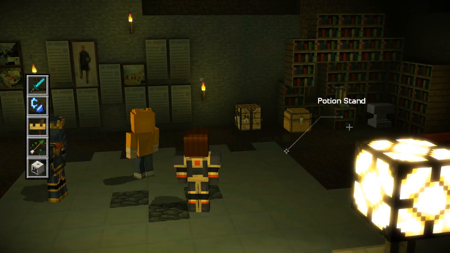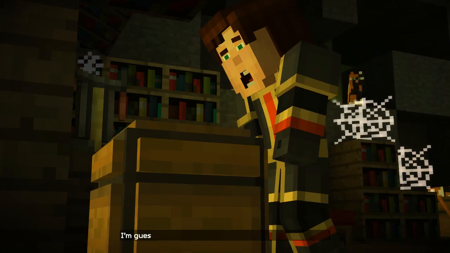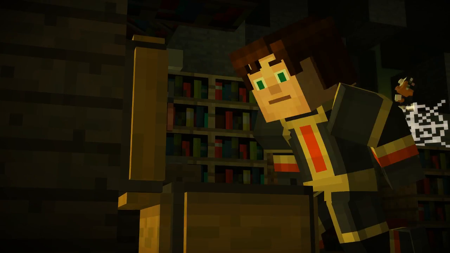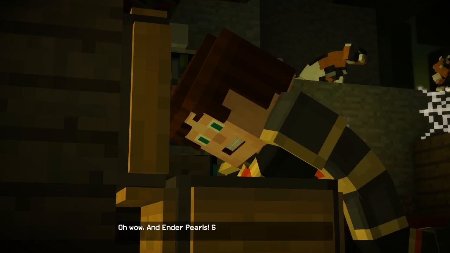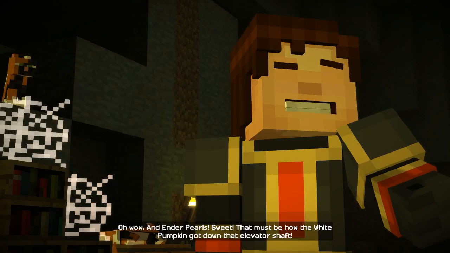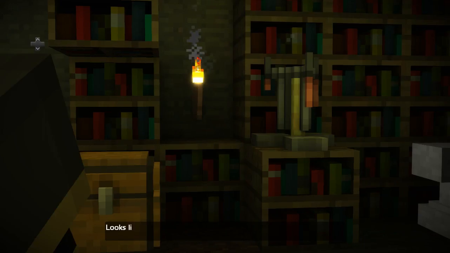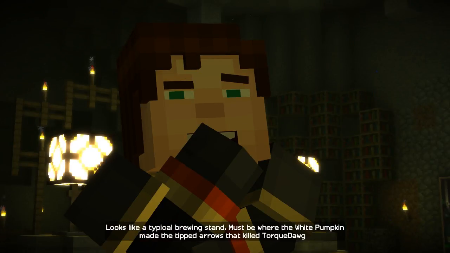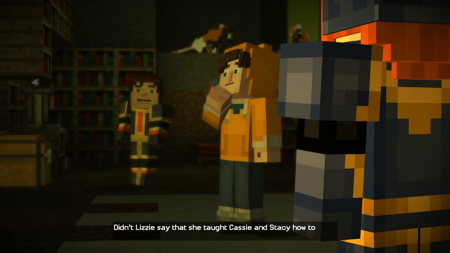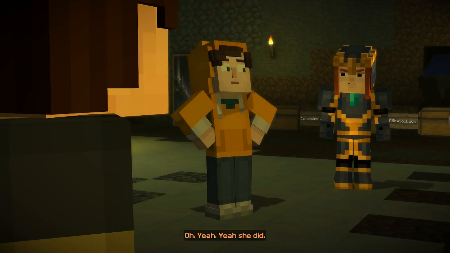We have a crafting table, okay, let's loot this chest. Oh. I'm guessing this chest should have... Oh, yep, we've got sticks. Anything else? Oh, wow, and ender pearls. Sweet, that must be how the white pumpkin got down that elevator shaft. Potion brewing stand? Looks like a typical brewing stand. Must be where the white pumpkin made the tipped arrows that killed Torque Dog. Didn't Lizzie say that she taught Cassie and Stacy how to make those too? Oh, yeah, she did.